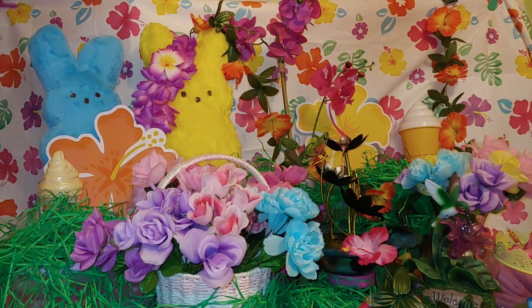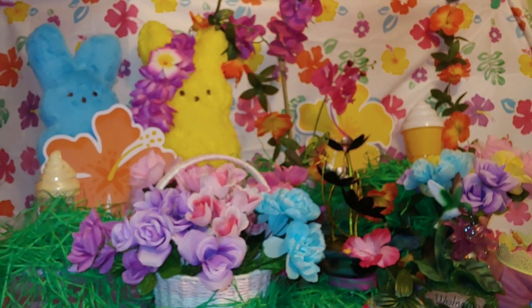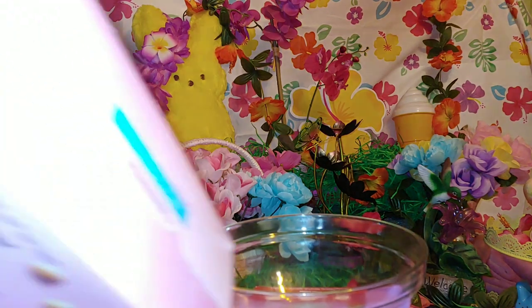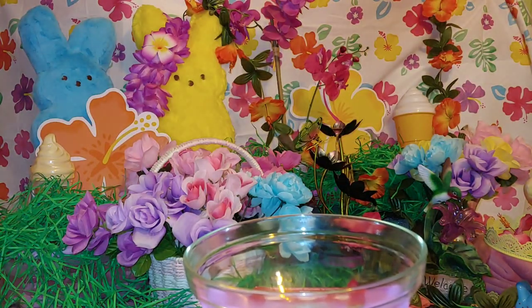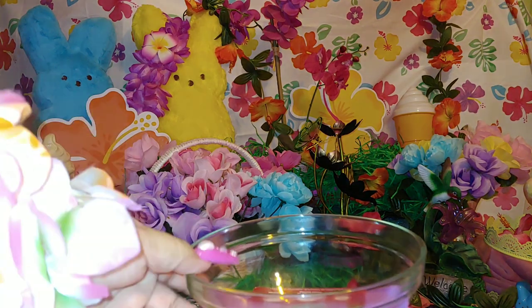Let me get the cereal ready so I can show you — the cereal will be the next taste test. Stay tuned if you're interested. We're going to open this up gently so we don't tear it — I do reuse the containers. I have my clear bowl right here.